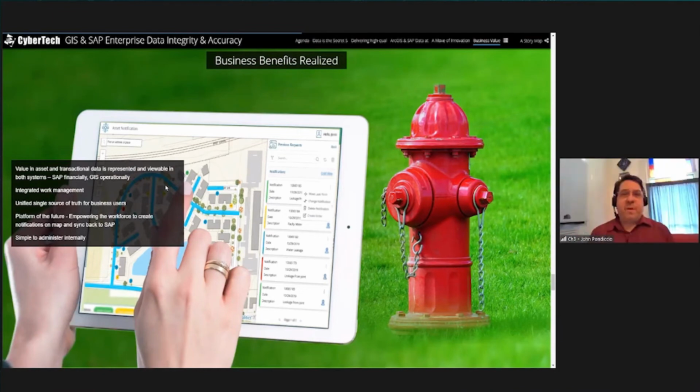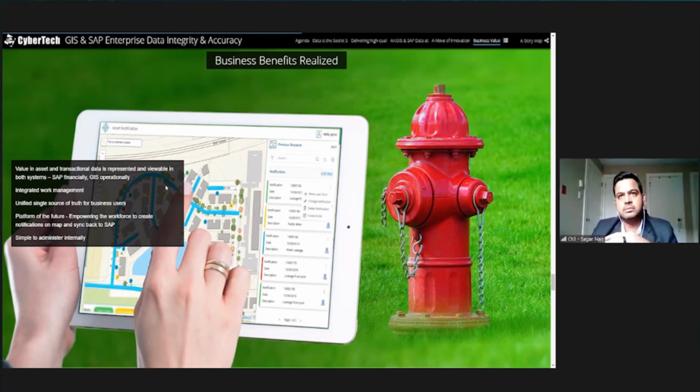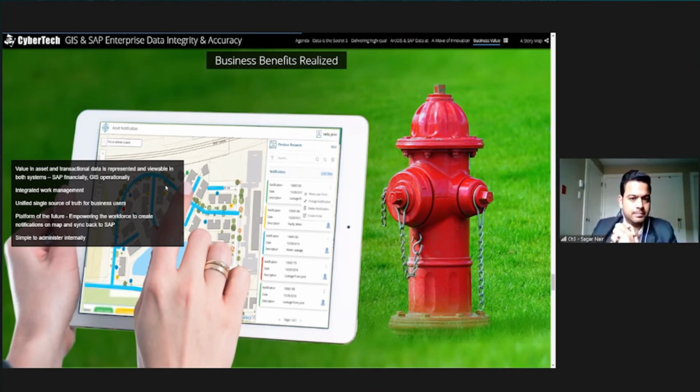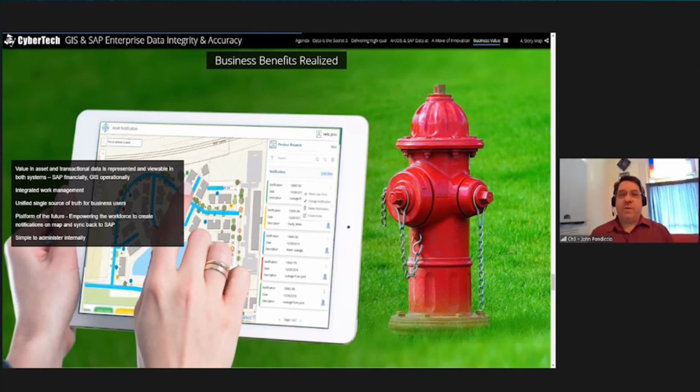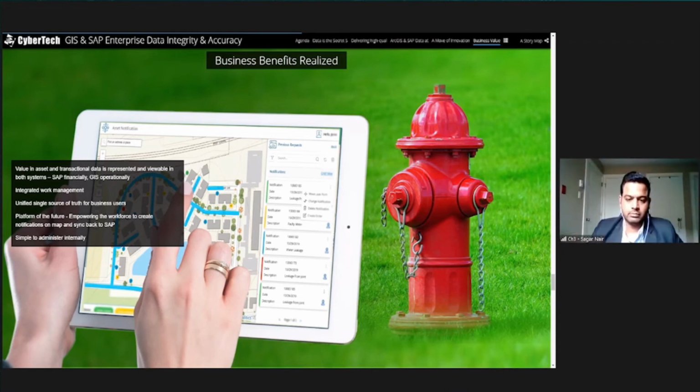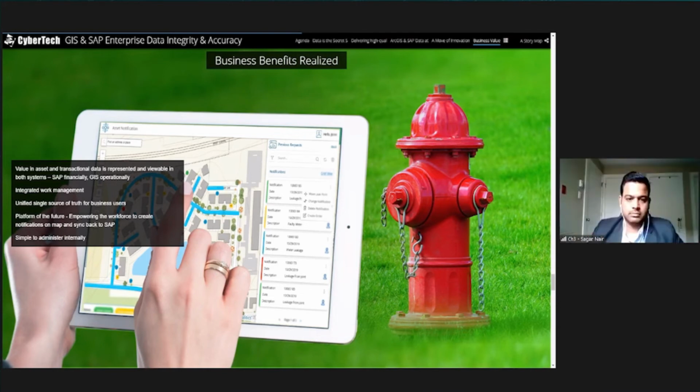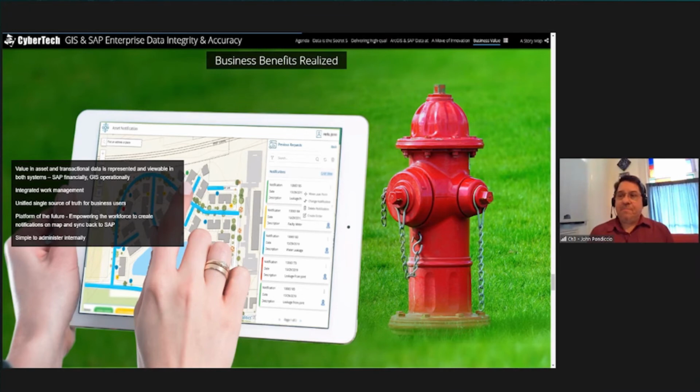So we had a number of business benefits as well as lessons learned, and Sagar alluded to some of them before. It's really important upfront to determine what objects you want to map, what fields you would want to map between those objects, and what direction you want them to map. Which system is going to contain the source data and which is going to contain the replicated data. Once again, we had already had a system in place, so it was really pretty easy for us to determine and carry that forward.